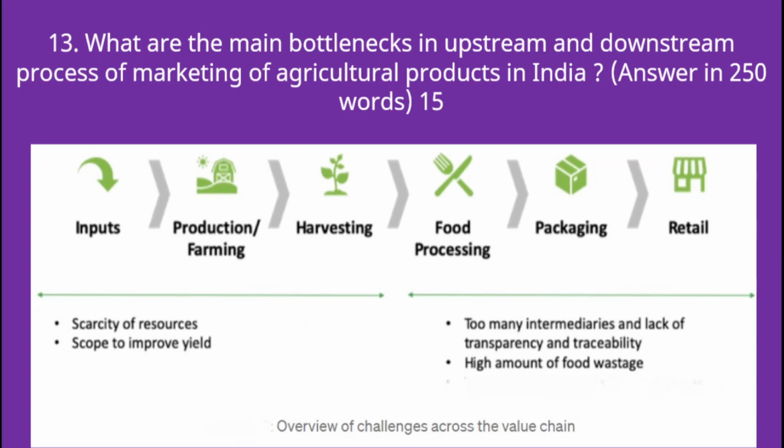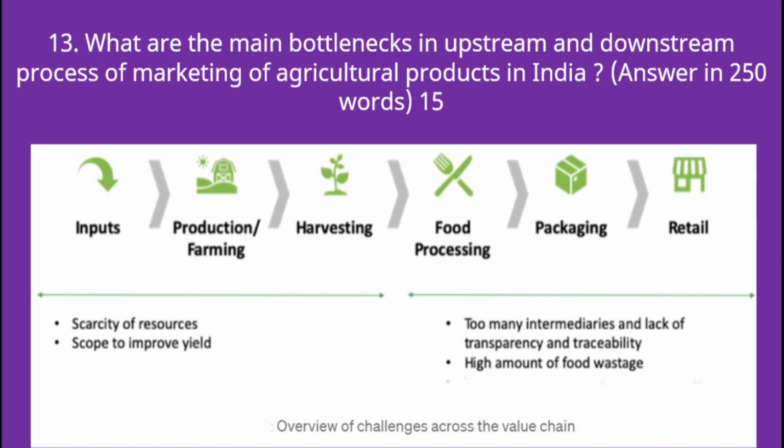So in this session, we have been analyzing the previous year questions, how to structure those questions and how to write the best possible answers so that you will get extra marks in your answers, right? So the first question that we are going to start this session with is the upstream and downstream process of marketing of agricultural products. Now, if you carefully observe the UPSC syllabus, it is clearly mentioned in the syllabus about the upstream and downstream linkages.